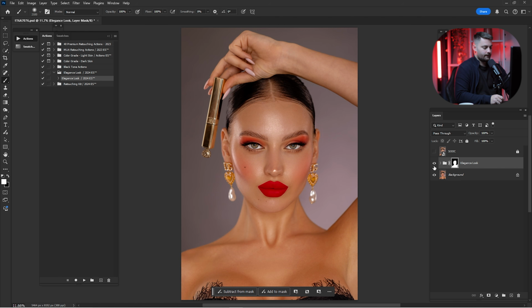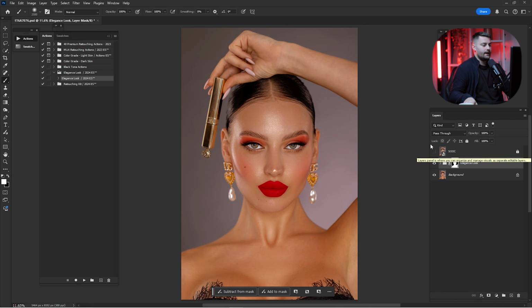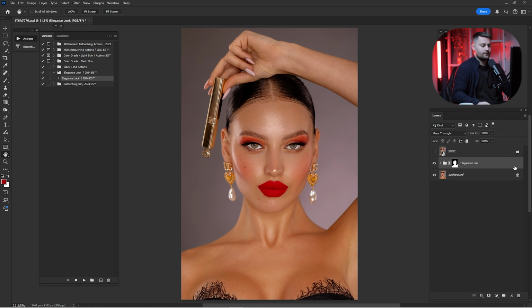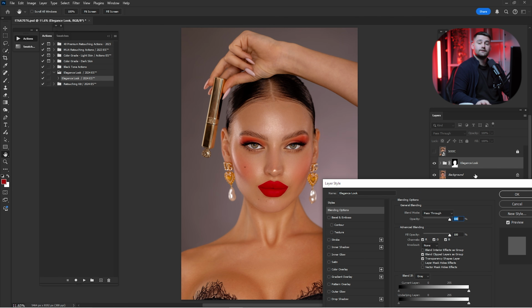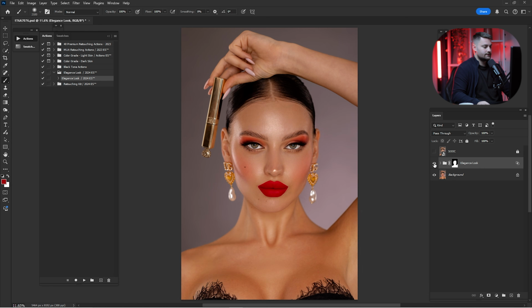So here we have a before and after. This one is great for the eyes. For example, if you zoom in, just like this, here's the before and after, which is looking absolutely great. And for example, we want to remove this effect from the shadows. As I said before, you need to double click on the layer and the blending options, the layer style, the underlying layer will pop up, and click Alt and just hold it and click here and slide this into the right, just like this, and you can see that effect will be gone from the shadows, just like this.